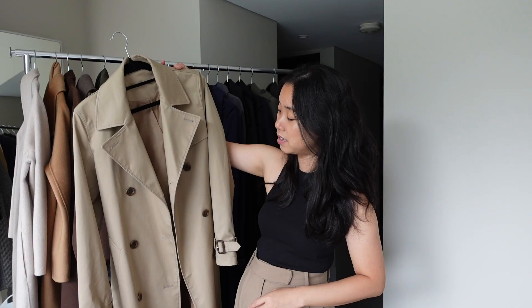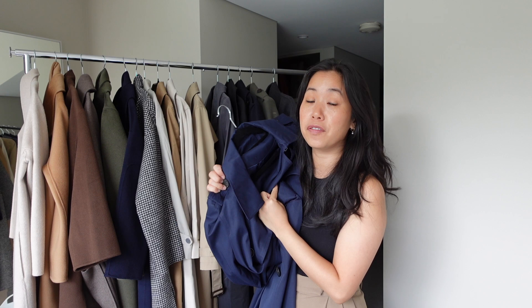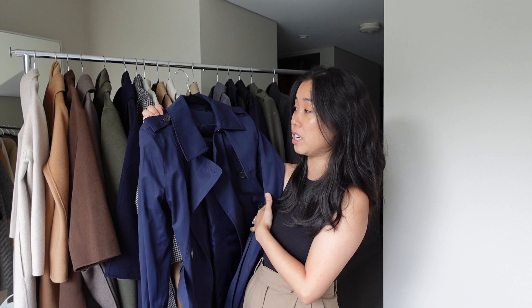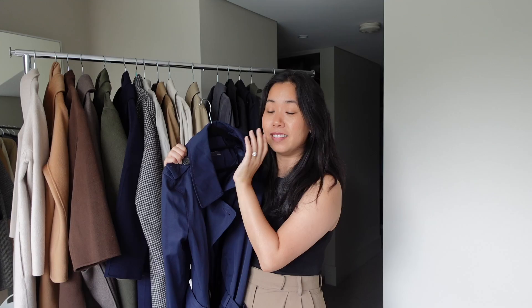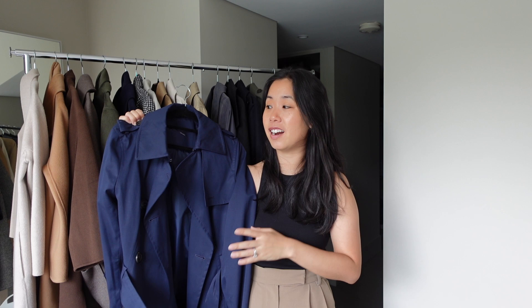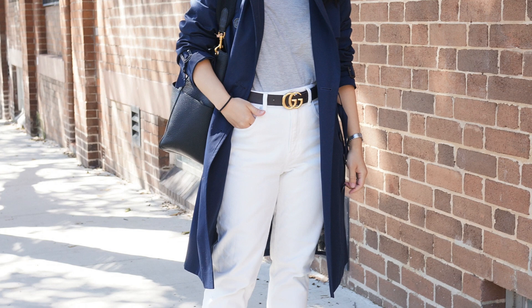The next trench coat is probably my favorite trench in my entire collection — it's from Marks & Spencer. Again, amazing value for money. It's a proper trench coat made from water-resistant fabric with all the trimmings and details you'd expect. Having this one and my Uniqlo has really just taken away any motivation to get a Burberry. I've gotten a lot of wear from it particularly for work, had it for a couple of years now, and I know I've convinced quite a few of you to pick this one up — everyone loves it. This is one of the best high street finds.